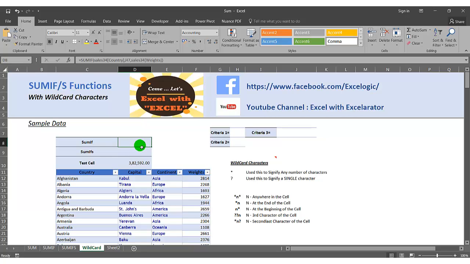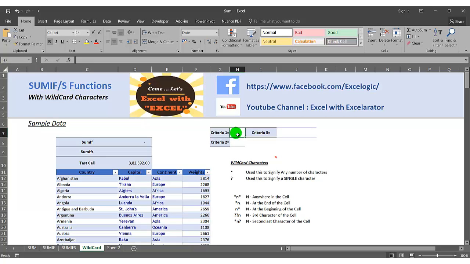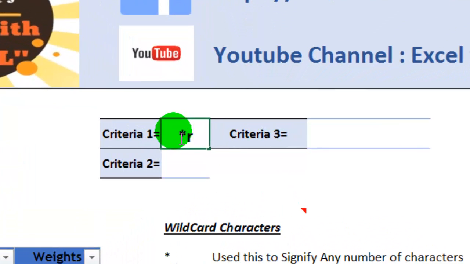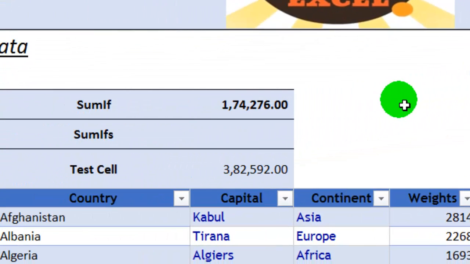Now coming back, we see a null value here because we have not entered any criteria. Now using wildcard characters, assume that we want the sum of the weights for the countries where there is R in the name. So let's press enter and there you go.